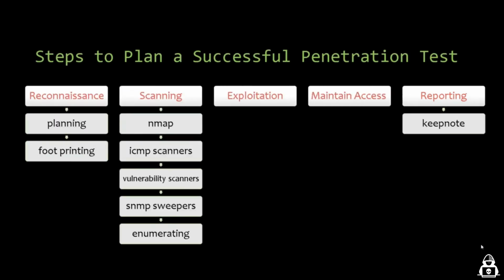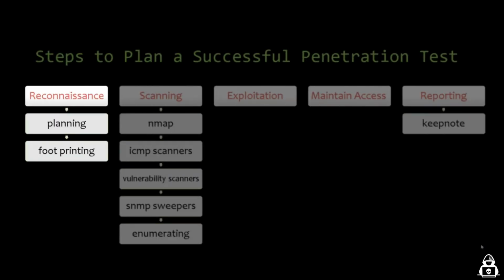So in the first phase, which is the reconnaissance, actually the attacker tries to gain information about the target. This approach can be active or passive. The attacker tries to have a blueprint of the security profile of the target, whether it's an organization, a person, etc. So it involves gathering information about the network that we are attacking and attempt to create a profile of the organization's networks, systems, and applications.